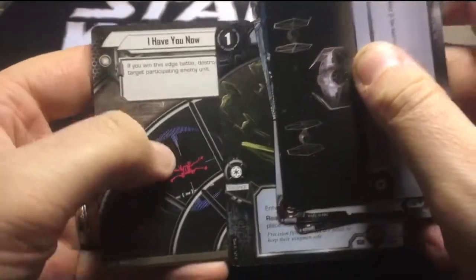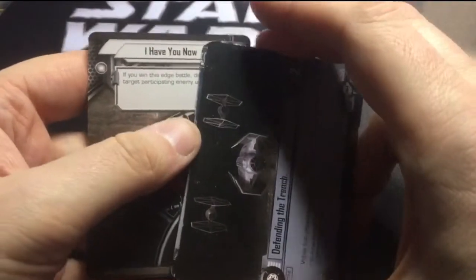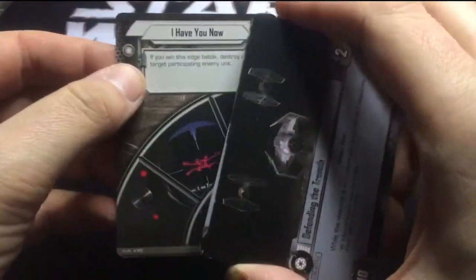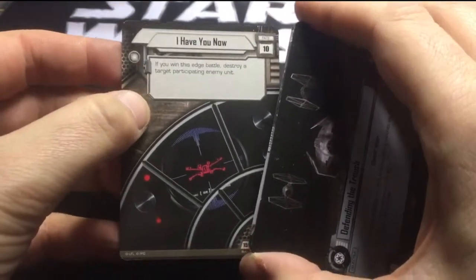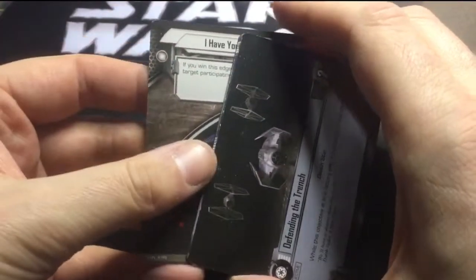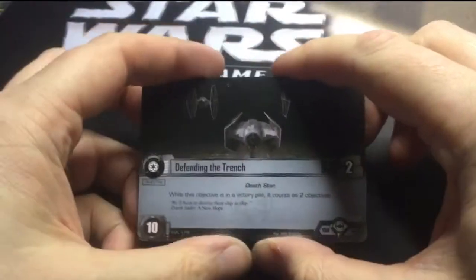And those of you who know that I am working on designing a Frozen Carmelite set, whilst I can do reprints, I think I'd get kicked to pieces if I reprinted I Have You Now. So I won't do that. It will stay where it is in this set and in Luke's set. That is Defending the Trench.